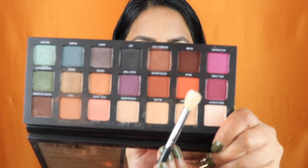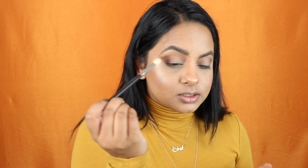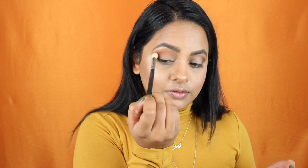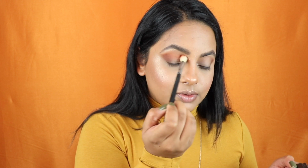Okay, so I want to add a little bit of orange to the look, so I'm going to go in with a Morphe M518 and into the shade Baja right here. And I'm going to pick up that color really lightly on the brush, and with a super light hand just go over that Punk shade and where we placed down Riff, right in between there, and add a little bit of this orange into that crease and as a blending color.